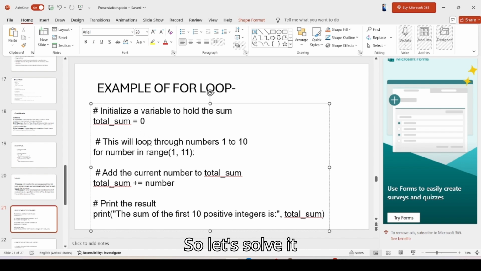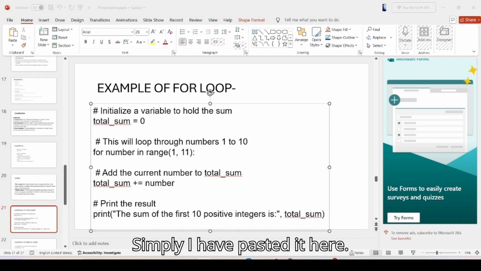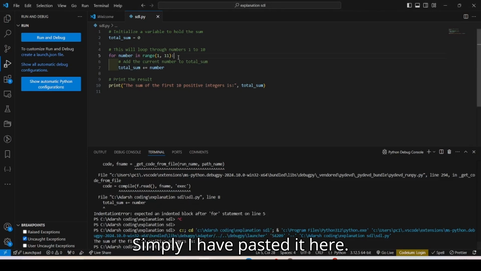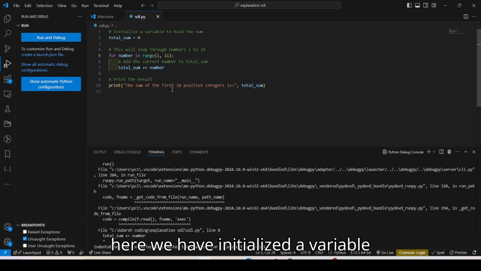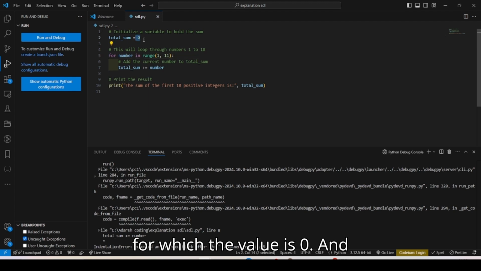Let's see our loop with an example. I have pasted it here. Here we have initialized a variable named total_sum with the value 0.